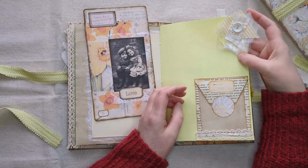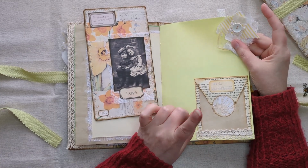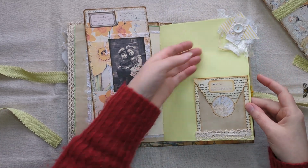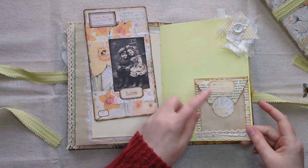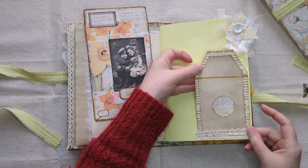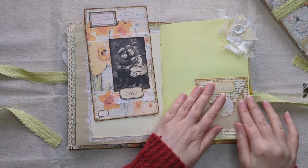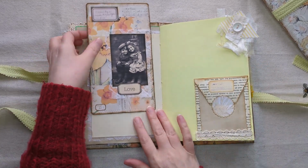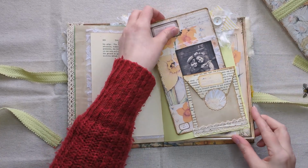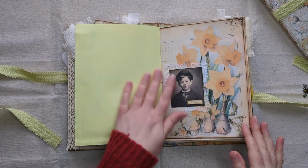This is a lovely little cluster that I've made. I don't think I've made this in one of my videos. This is quite an old cluster that's just had a little button on the side. And this I have made. I have a little video of this, my little book page pockets that you flip up, and you've got all this writing space, and then that just tucks behind there nicely. And then we can tuck the journaling card back in there like that.